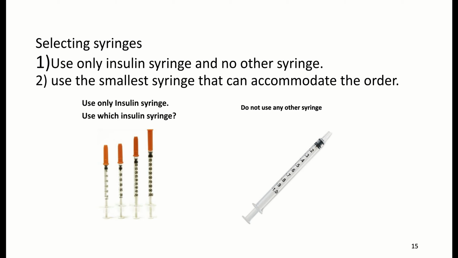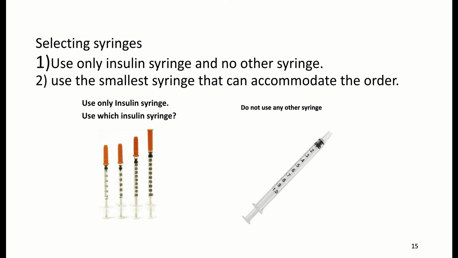Like I said, insulin pens may be expensive, so there may be occasions when you need to draw insulin from a vial. So the first thing that you need to do is to get another nurse to witness. Then you need to see that you have the correct insulin product and have the second nurse to confirm. Then you need to select the correct syringe.